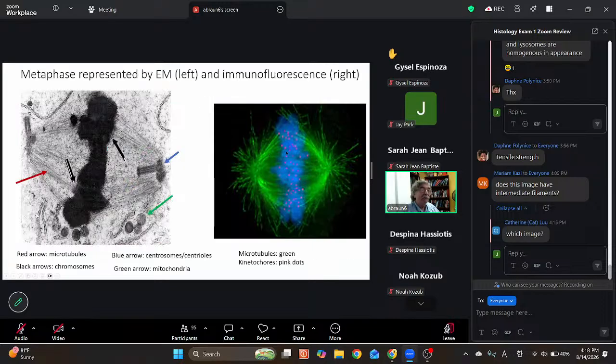Here we see immunofluorescence of the mitotic spindle. We saw this earlier. These are microtubules. The protein for the spindle here, the green part of the spindle, is presumably tubulin. And here we see EM of the mitotic spindle. In the center, we have the chromosomes, which are condensed at the equator. So this, I presume, is metaphase. And here we see the centrosomes containing two centrioles at right angles to each other, which form the poles of the spindle on electron microscopy. The threads here are the microtubules of the mitotic spindle.